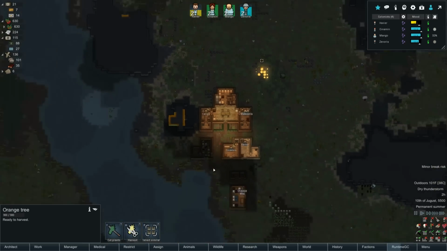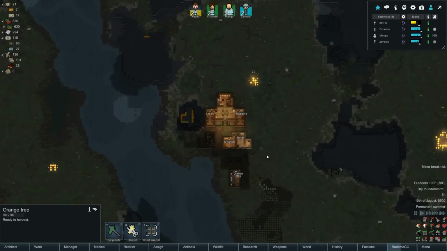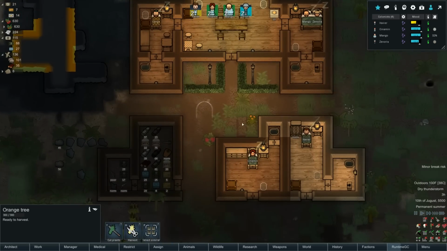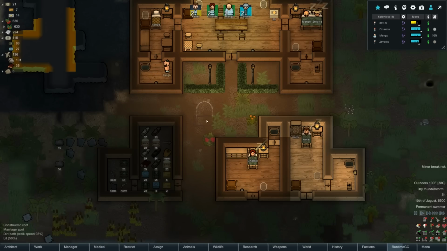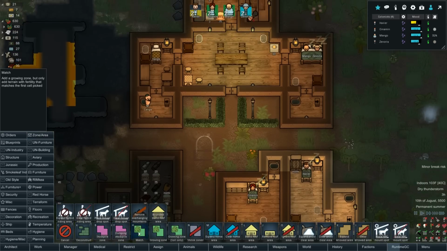Our orange trees are burning. Yes, well, the rain subsided, but now we've got a burning thunderstorm going on instead. Let's put the marriage spot right underneath the archway, if nothing else. It's going to be somewhat awkward, but eventually we'll work around it. And then maybe we can throw in just a few little things here that look pretty, right?